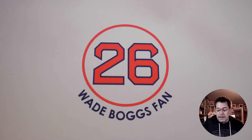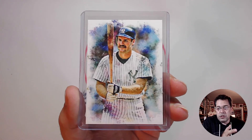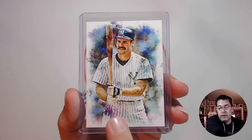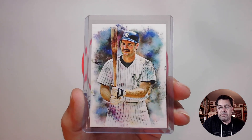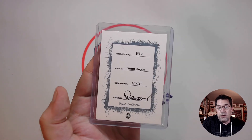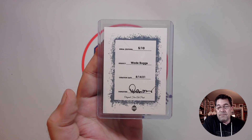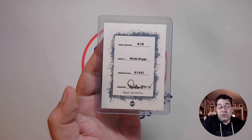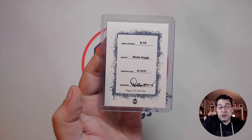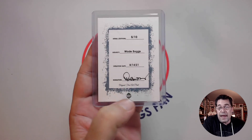Then he went to one with the Yankees. I believe I've seen a similar picture of this — he may have used an image and then created a very colorful background. You can see the colors bleed over on the pants and the jersey — just a nice colorization of that image. This was done on August 14th. I picked up version five out of ten. The earlier versions were being bid up to as much as $10–$12, plus another $4–$5 in shipping and tax. I just waited and knew I'd pick up at least one of the ten, and got it for maybe half of what the other auctions went for.